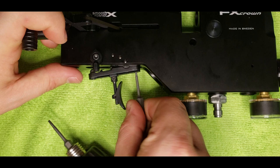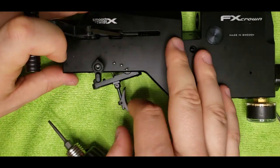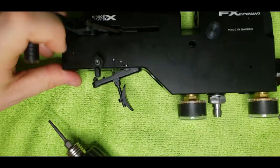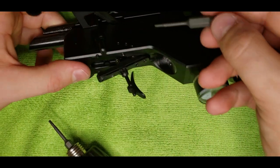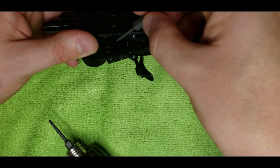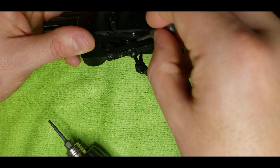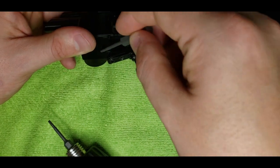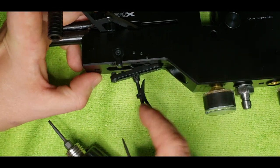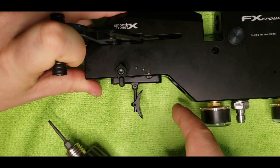As you can tell, you can have a lot of travel, but if you get too far in the first stage, you're going to have a ridiculous trigger, and this is probably going to hit your trigger guard down here. And eventually what will happen is, in here you can see your spring, they're not attached, but it's resting on the bottom of the sear. You pull too far out on this, and you have the possibility of the spring coming dislodged off of your trigger sear, and then you won't have the return on your first stage. It won't be able to return, and even with it stretched out so far like this, it doesn't even want to return all the way.